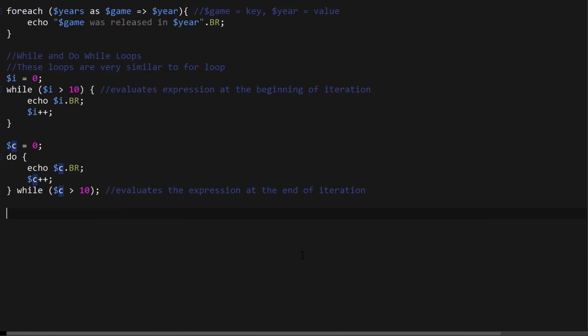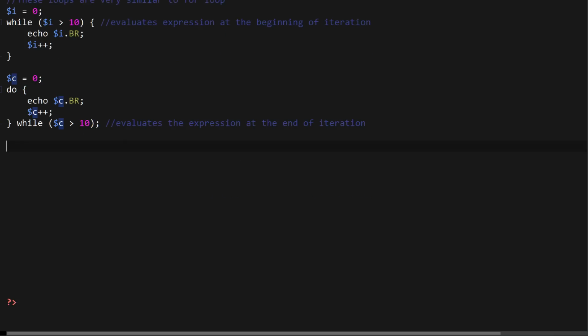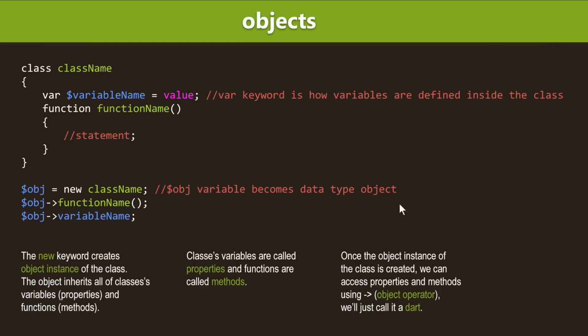Finally, I wanted to show you guys what classes and objects are all about in PHP. So here is a very basic syntax of the object. As for the difference between a class and an object, you can think of a class as an abstract concept like, for example, an animal or a car. And an object is something that lives in the real world, like a car whose type is a red Ferrari, for example.